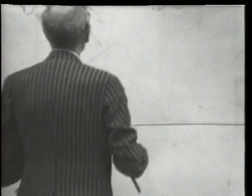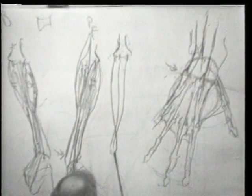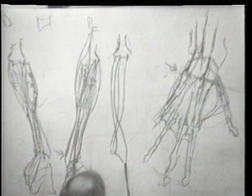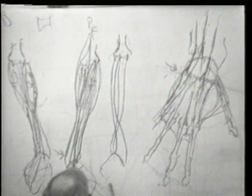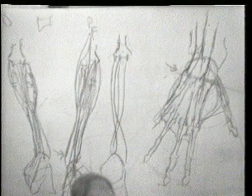So that radius can do this. Revolve right over the ulna, like that. And of course, we now see the back of a hand here. The other ones, I go from this to that. Yeah, that's right, you see.